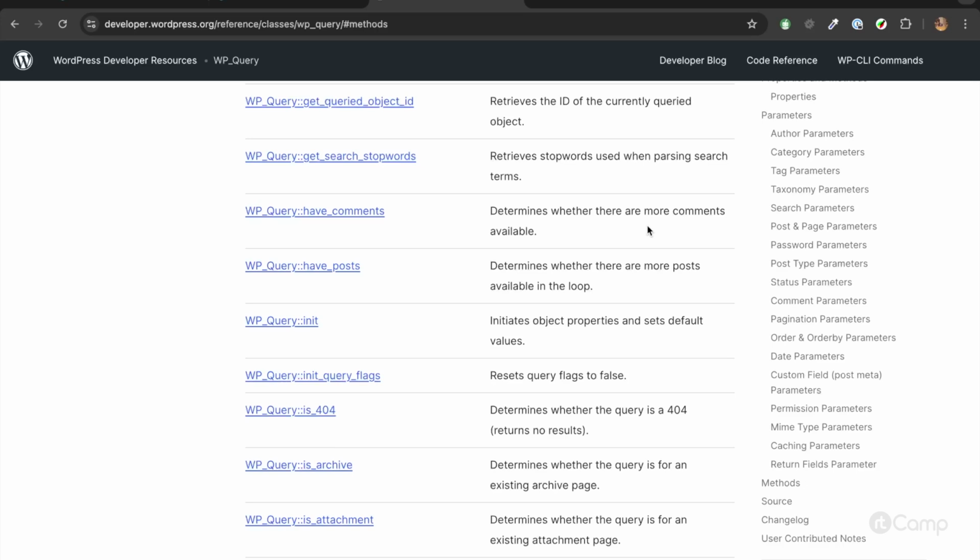It's returning empty. You can print the WP query object, get the request property where you can see the entire SQL query, and then manually execute that SQL query using any SQL tool like phpMyAdmin, Sequel Pro, or any other tool, and see whether the SQL query executes properly or not.